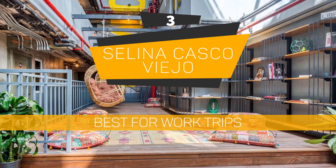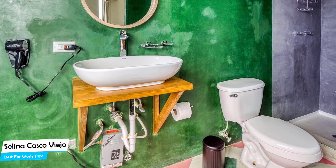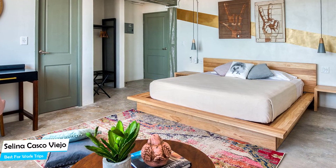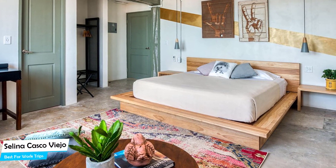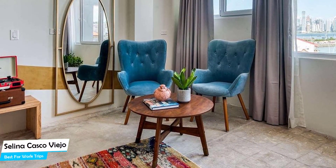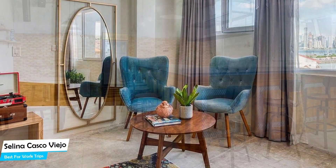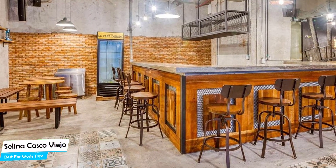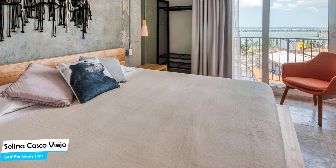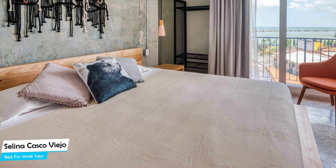Number 3: Selena Casco Viejo — Best for Work Trips. If you're traveling for work or a business meeting, you need a hotel that is easy to access, has a good location, has meeting areas, and a very comfortable bed you can jump into at the end of the day. The Selena Casco Viejo has all of that. It's a bayfront hotel with outdoor pool near Avenida Balboa, located 3.5 kilometers from the center of Panama City. Nearby attractions include Casco Viejo (0.1 miles), Iglesia de la Merced (0.1 miles), and Panama Bar Crawl (0.01 miles).